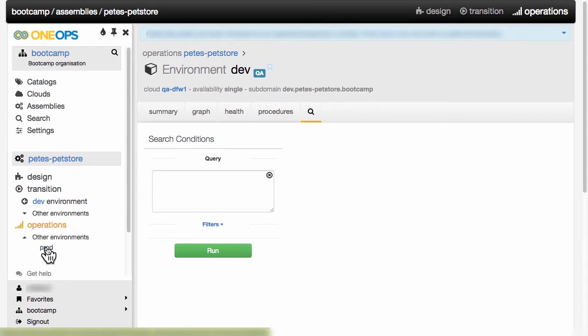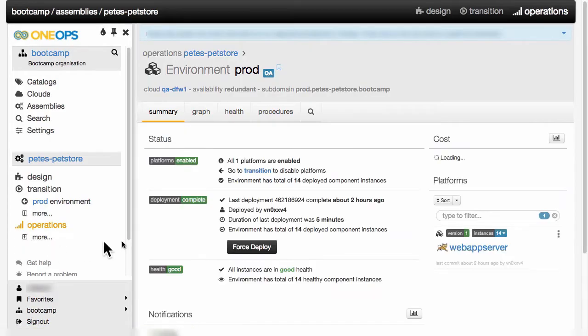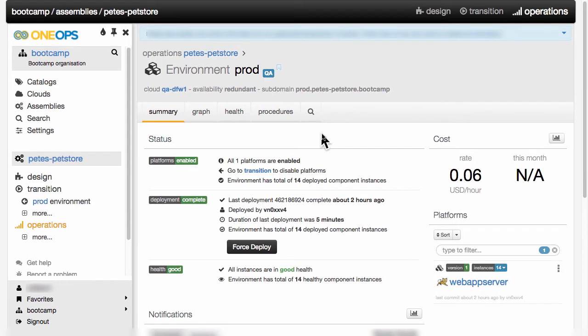If we want to go to another environment in the same operations phase, we can go on the left-hand navigation here and click on Prod. And we see the same assembly as it is running in redundant mode now in the prod environment.